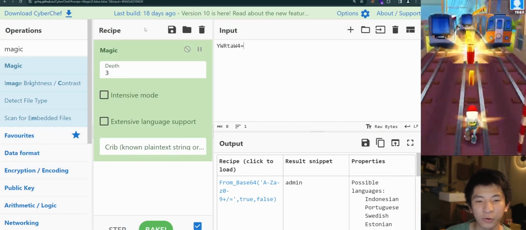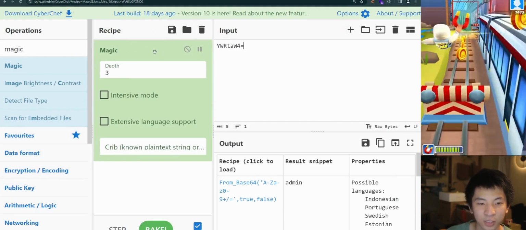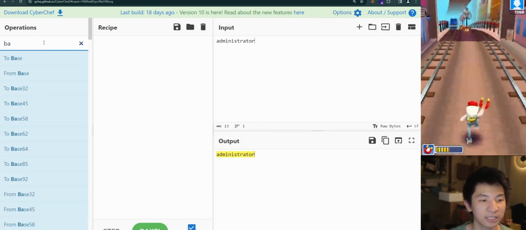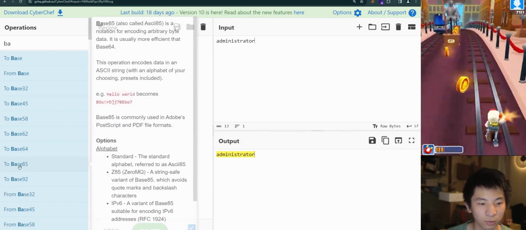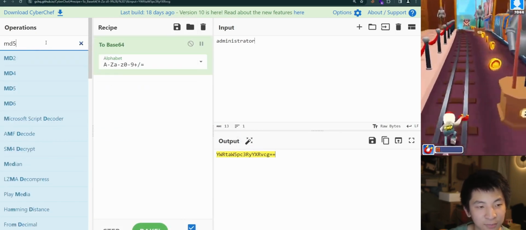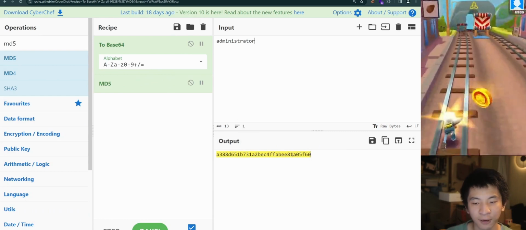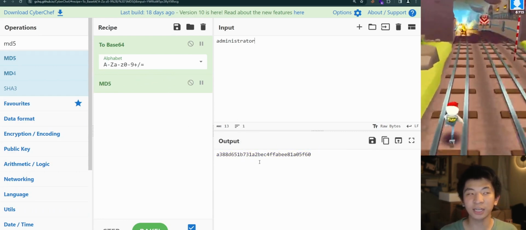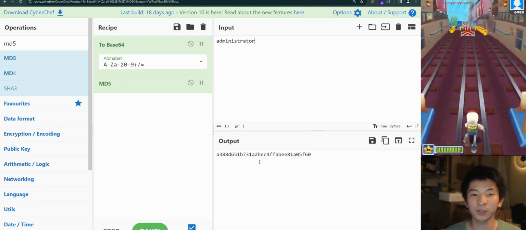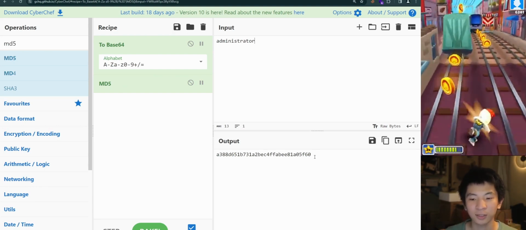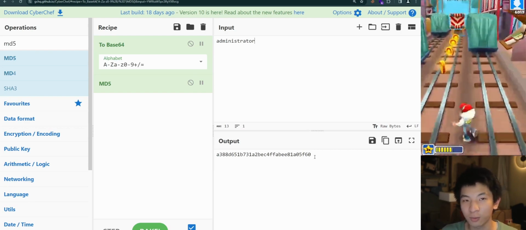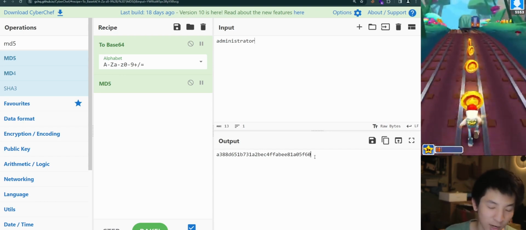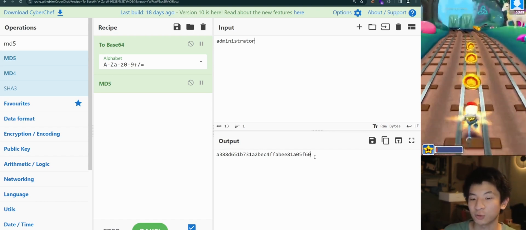Sometimes you can't decode a value, right? We did an MD5 hash. Let's just quickly recreate that hash, right? Administrator, we convert to base 64, and then we convert to base 64, and then we MD5 hash the thing here, right? So a hash in nature, you can't decrypt it, right? One way to find the x input to f of x equals y is you can't just do f dash of y equals x, or x equals f dash of y, right? Hashes are one way, so we can't do that.